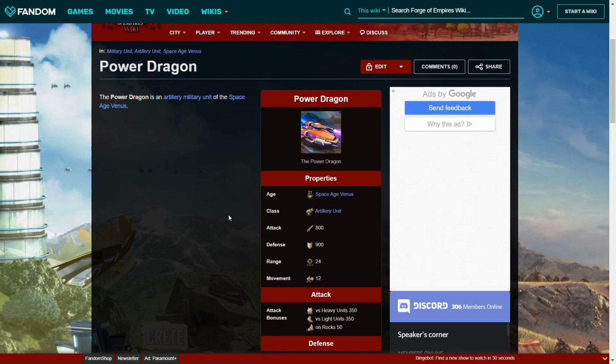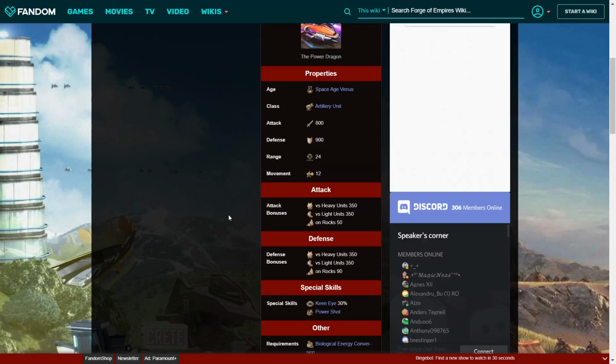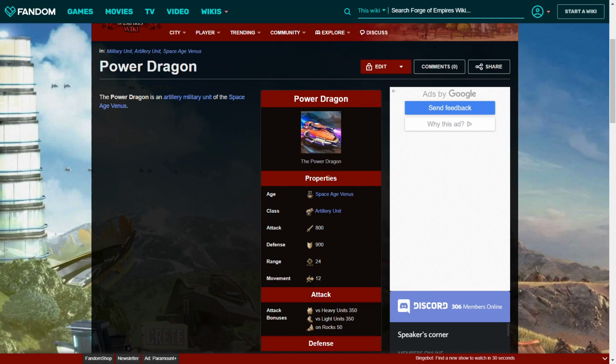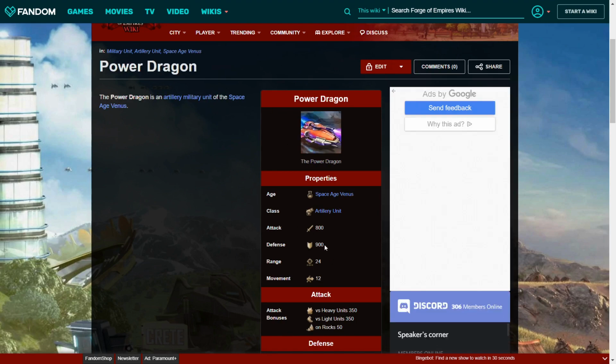And finally we have the artillery unit, which, at least from what I can see here, I hope I'm not wrong, is probably the most powerful artillery ever. The first thing is that it has a much higher defense value. So as you can see here, the previous one from Space Age Asteroid Belt had a base value of 550, and the one from Space Age Venus has a base value of 900, which is almost an 80% increase. And so this is a very tanky unit.